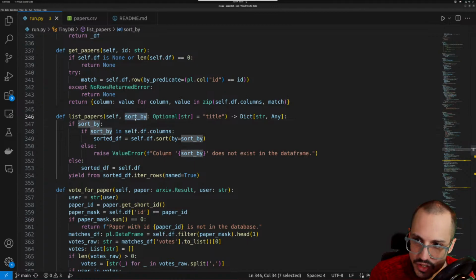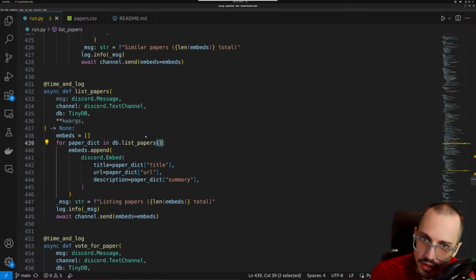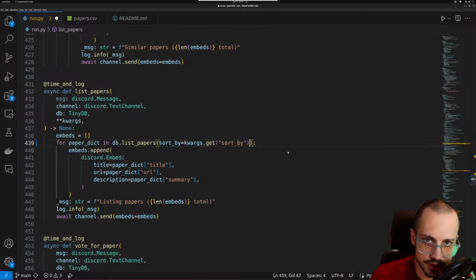I think we actually literally already have this, sort by. So list papers, sort by. Where are we calling this list papers? So you see here, we kind of want to pass it sort by. So let's do this. Let's say list papers and sort by. And we don't want to have just vote counts hard-coded here. So what we're going to do is we're going to look in our kwargs for sort by. So you see how here this behavior, we're just passing it this kwargs dictionary, which can contain all kinds of random stuff. So we're going to search for this kwargs for something called sort by. If that sort by is there, it'll set it to this. If not, this will just get set to none, and that's fine.